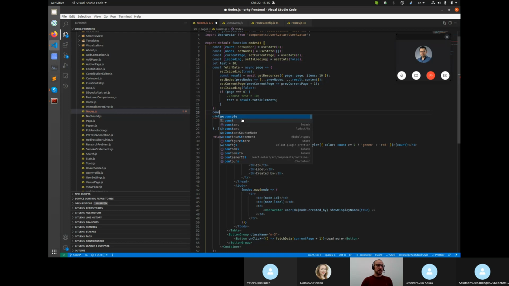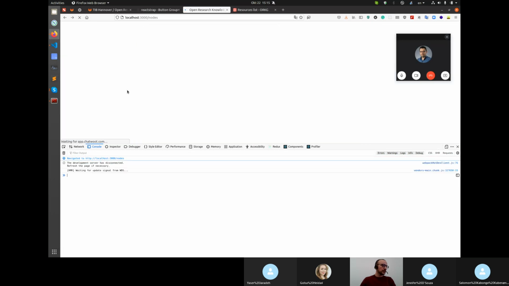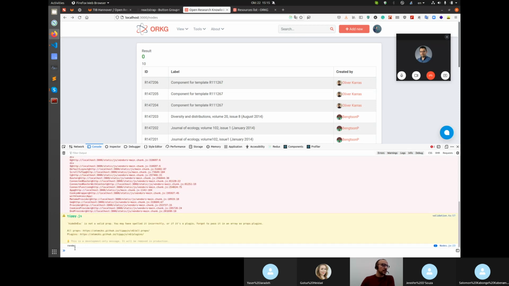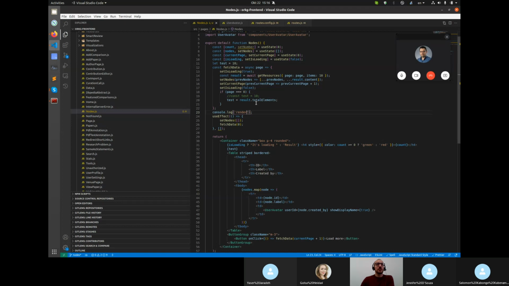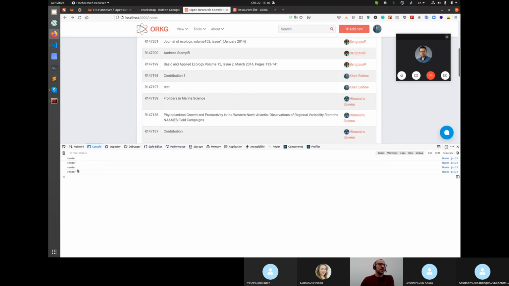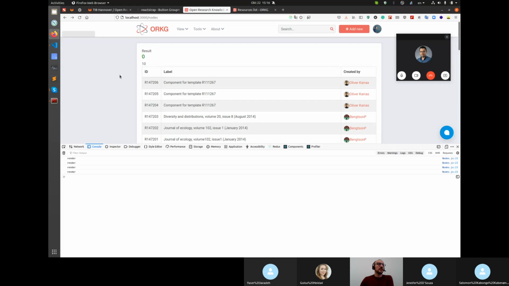If I show something here, console.log render. Now if I show the console, let's refresh. Now you see the component rendered 1, 2, 3, 4. So each time we update some of the hooks, it will re-render again. So if I call load more, it will re-render, and all these times it will run this set again. So that's why we always end up with the value 10.